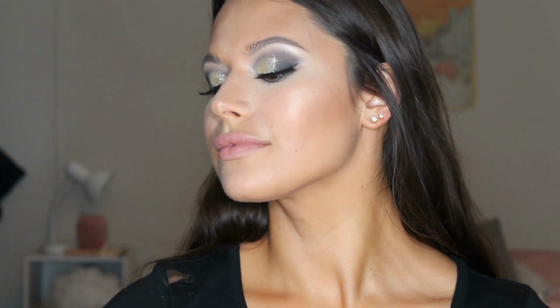So today I'm going to be doing a gold glitter cut crease on my beautiful friend Danielle. It is her 21st birthday party tonight, so we thought we would do something very glam and very glowy.